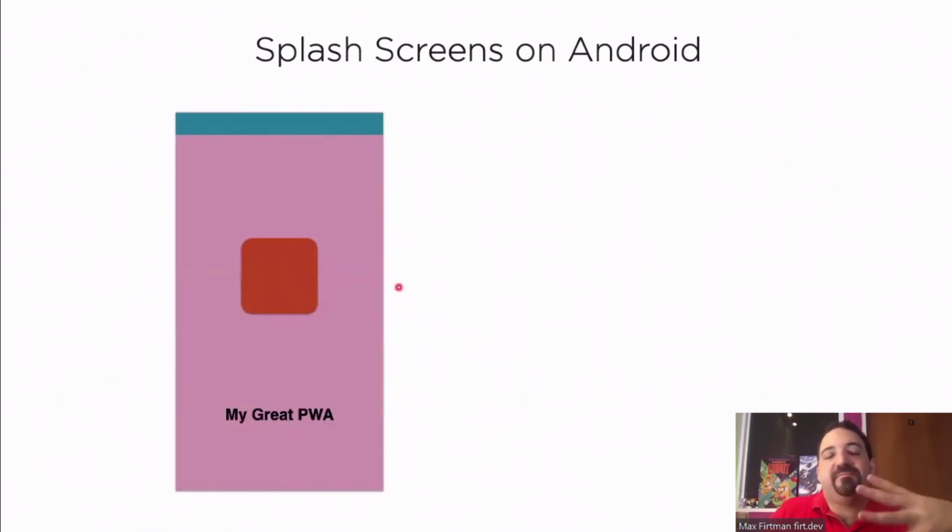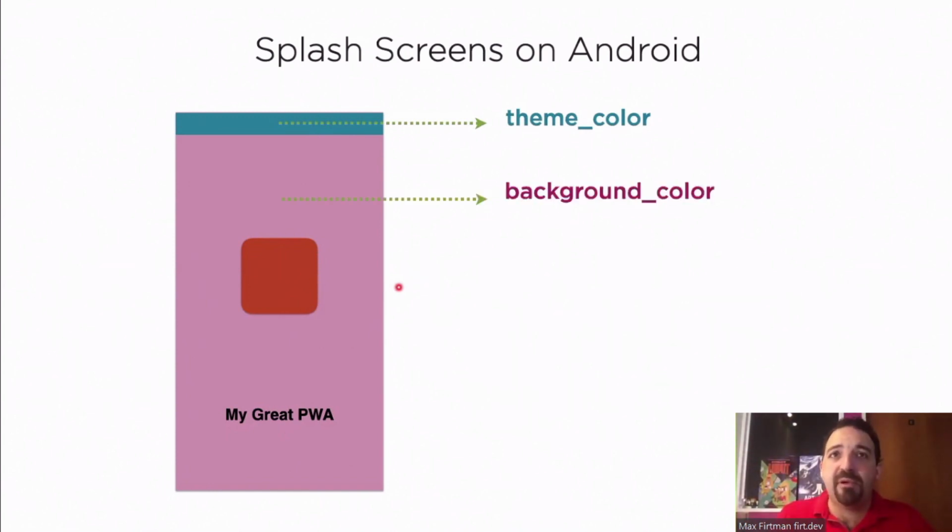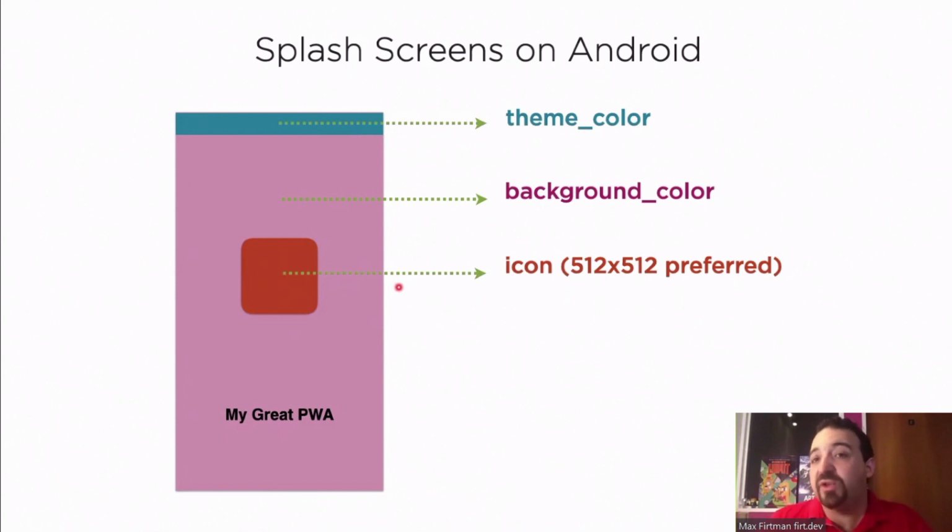So this is typically how it looks like on Android. The theme color we define in the manifest will define the color at the top. The background color will define the background color of the whole splash screen. The icon, it's going to prefer 512, so you should be providing a 512 icon to get the best experience. And then the name. Okay, with this information, it's going to create and design the splash screen. So, okay, yeah, you can customize the splash screen. I'm pretty sure that you're already doing this on your PWA.